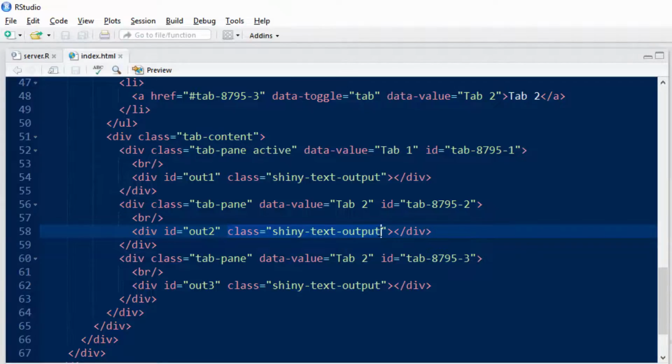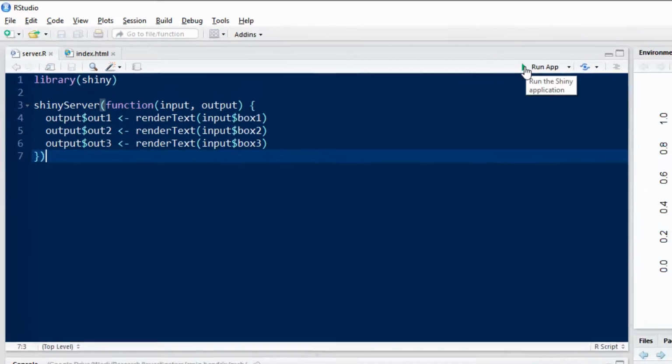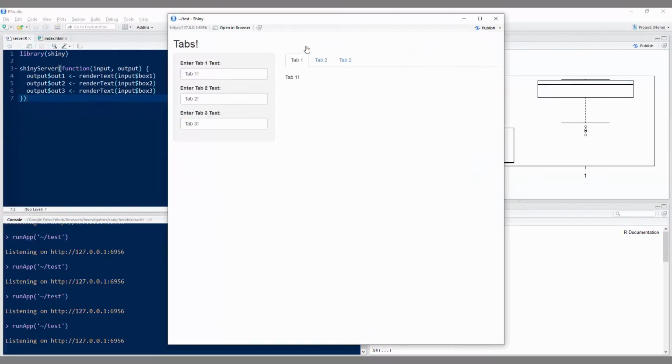So you can actually use an existing Shiny prototype app to get all these little things. If you're used to web development, what you wouldn't have known off the bat is that the output class was called shiny-text-output. At any rate, if you build a prototype and grab the HTML, this will give you enough to go on, and I think this will be pretty useful for you. So for example, now if I run my app, it should look identical to what it was before because I just copied the same HTML, and of course you can see that it does look identical.